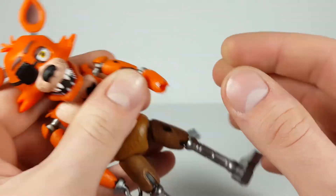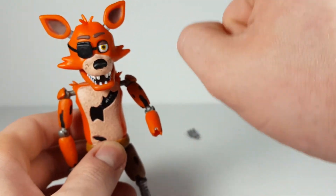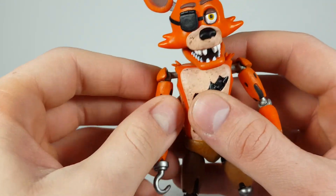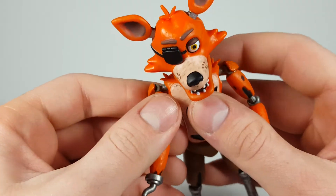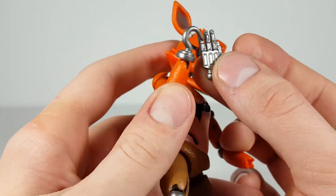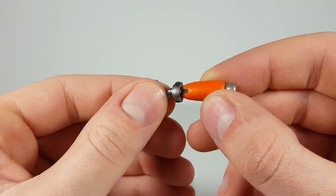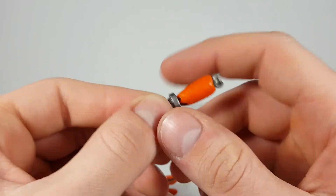The whole articulation system on this figure is all ball joints, with a little tiny hinge inside the chest. The arms are okay — just some black paint and orange, with that rustic coloring throughout the figure and some nice sculpt work on the shoulder pad. The arm can go out and down, and can move forward but it is very tough — be careful not to break the ball joint off the bar. Then you get Captain Hook on the other side. The hook doesn't have a lot of sculpt work, just basically a hook with some black underneath and that sculpted swoop, plus the same cool dirt in the orange as the rest of the figure.